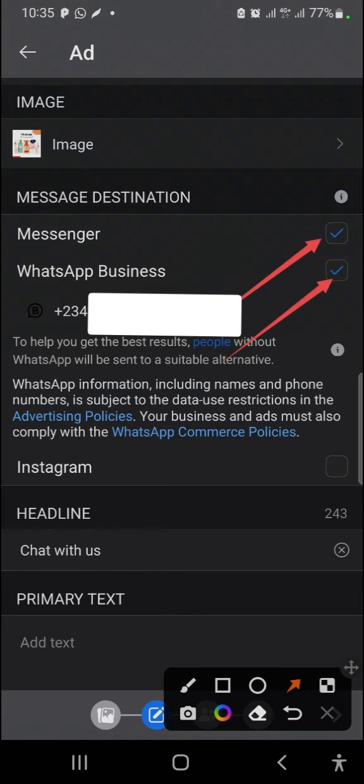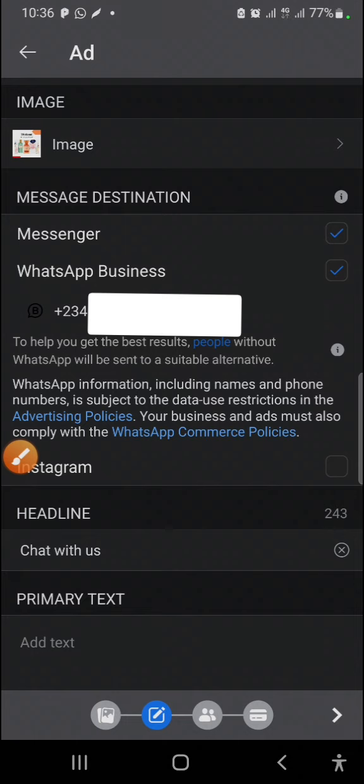It's a choice. So anytime anybody who's interested in your ad, in what you're selling, sees your ad and they want to purchase, or they want to make an inquiry, they can message you directly in your page inbox, or they message you directly in your WhatsApp Business. You can use both. You can use just WhatsApp Business. But in most cases, we use our WhatsApp Business more than we use our Facebook Messenger. So it is advisable to use your WhatsApp Business. Now to proceed, in this tutorial, we're going to be using both. Let's just use both.